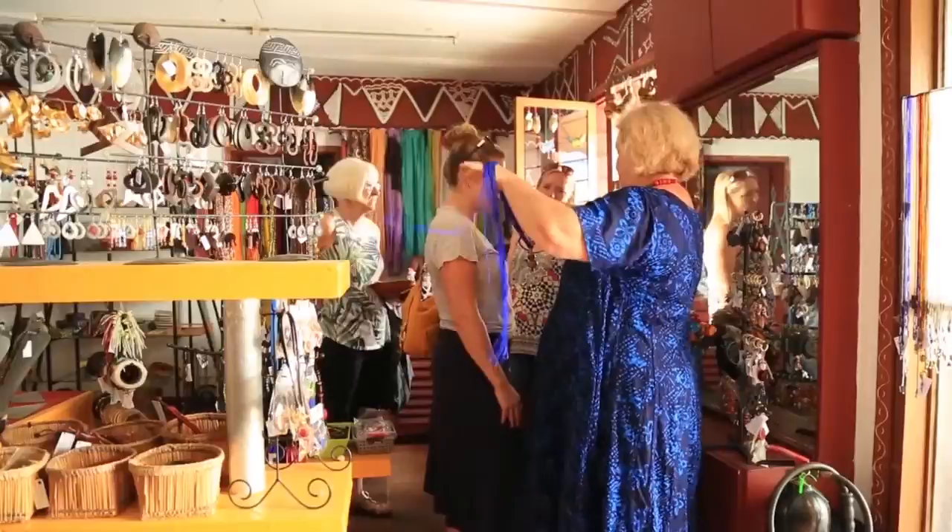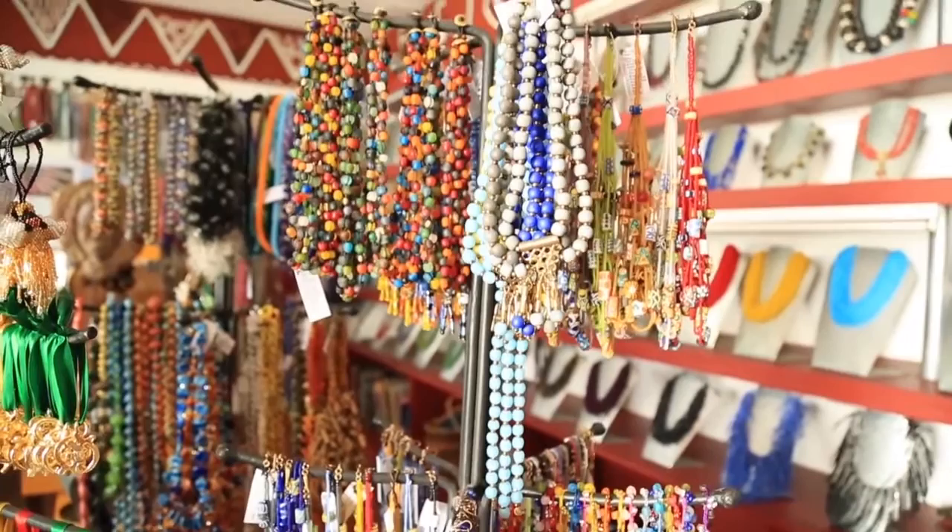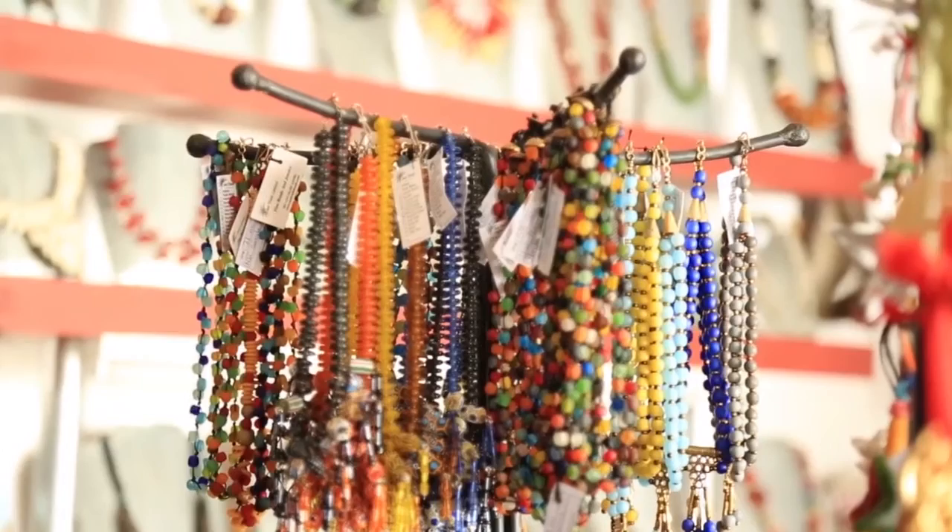My last stop of the day was to visit SunTrade, which is owned by Katty Toda. Kokui, you joined us — welcome to SunTrade. So my bead journey has come to the hotspot, SunTrade. This is where Katty works her magic and sells the most beautiful beaded jewelry you will find in Ghana. Let's find out a bit more about you and how long you've been creating such beautiful jewelry with beads.